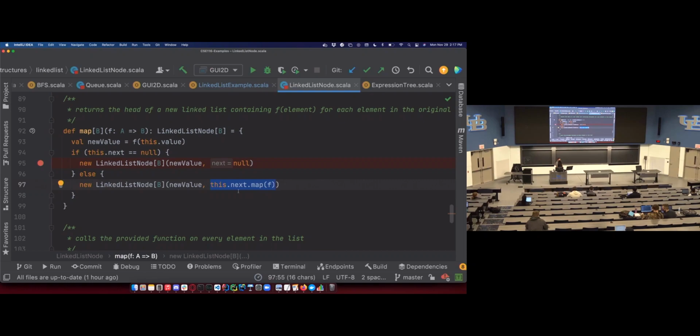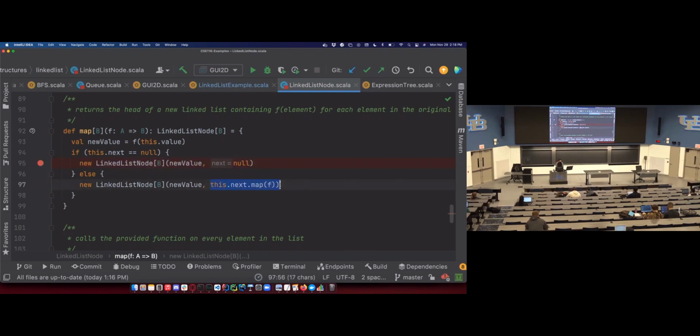And at some point, this is going to hit the base case and just return that last node. If it's the second to last node, this is going to return and be the next here. And then once the second to last, the third to last node, it'll be the one before, et cetera, et cetera.